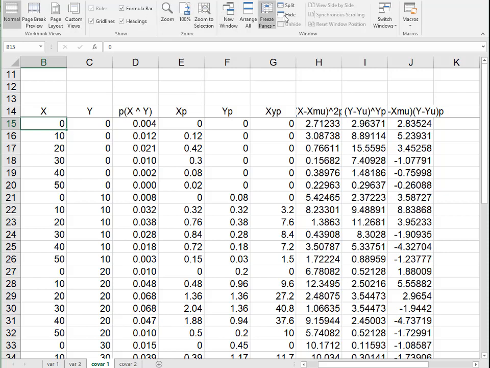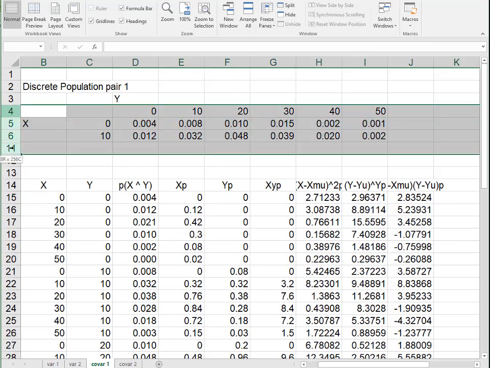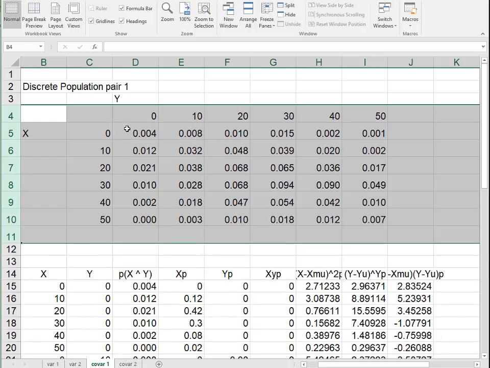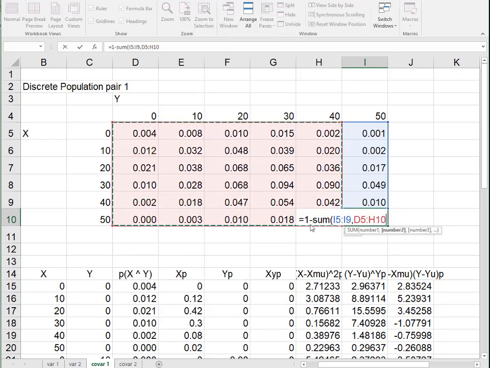So unfreeze this so you can see what's going up here, and let's reveal this stuff again. What I'm going to do is put a formula here, so it's 1 minus sum of all these and all these.